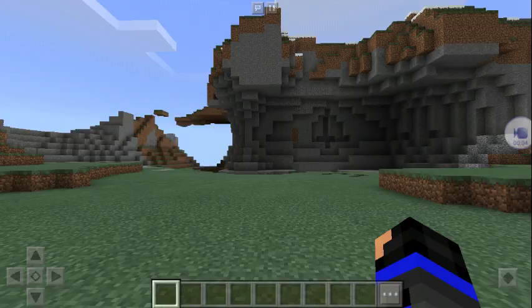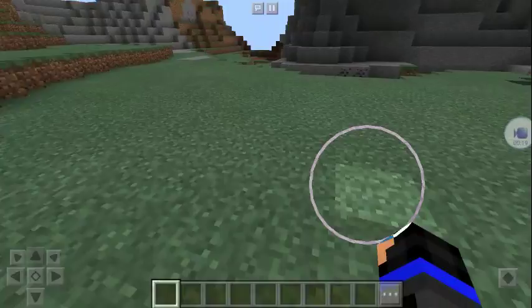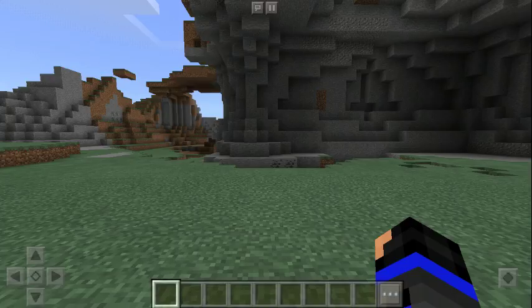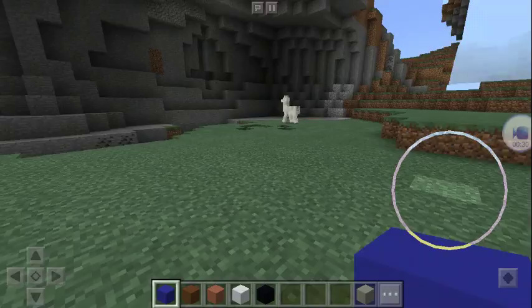Today I'm going to be showing you guys a way of making heads. Well, I'm going to make my head, of course. So, for this, I'm going to go get the materials, and I'll be right back. Okay, guys, I got everything, I think. Okay, and let's see where I start.